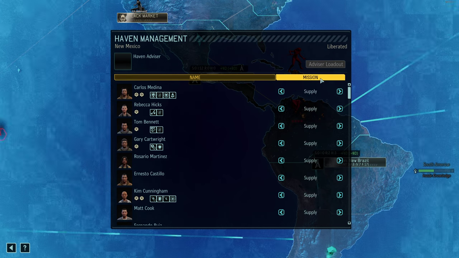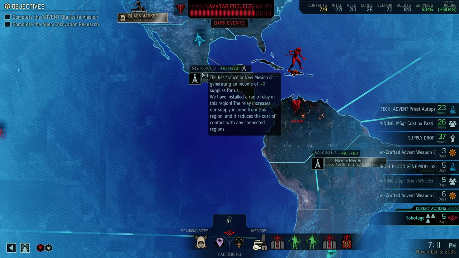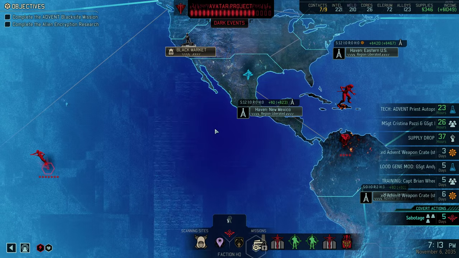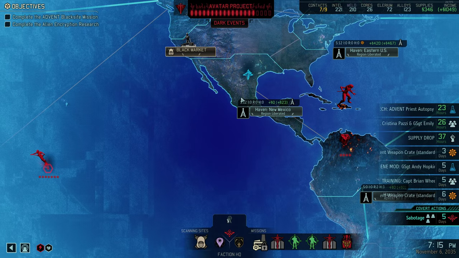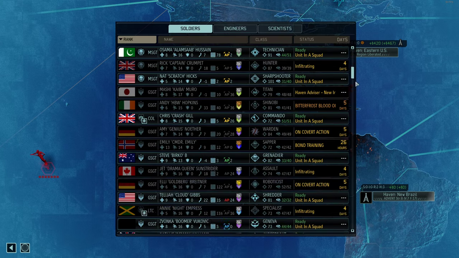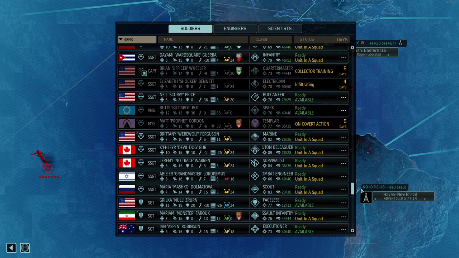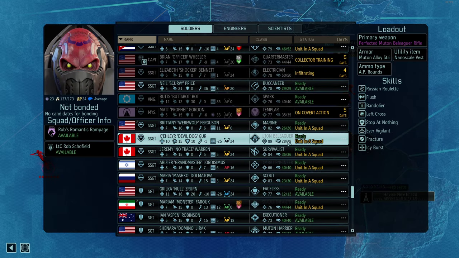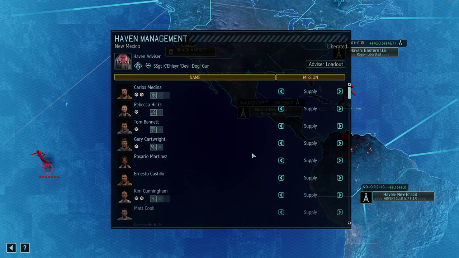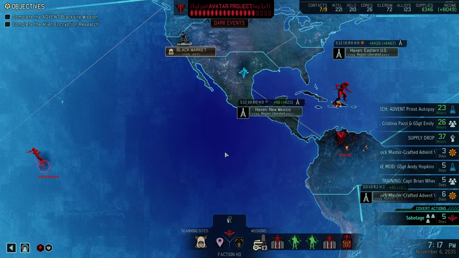So we're gonna go into supply here. I'm not certain what my faceless status was here in this region. So I think we're gonna bring in our certified faceless eliminator, just to also give me a good reason to not bring him on any other mission. Anyway.